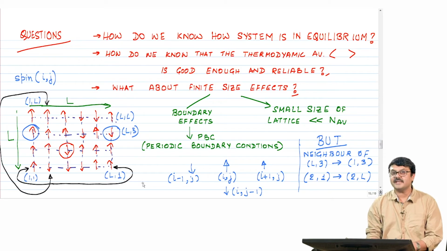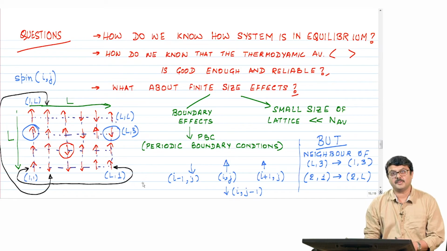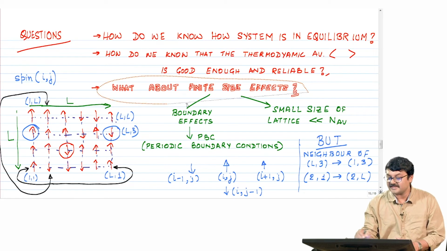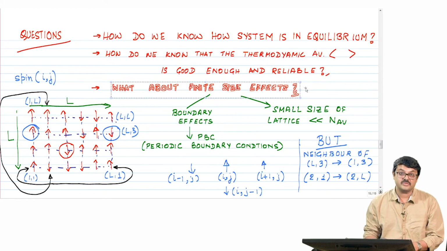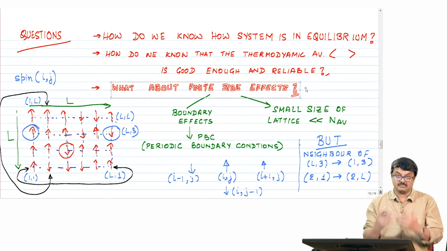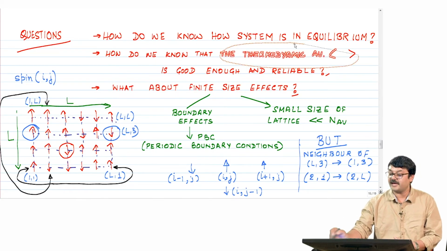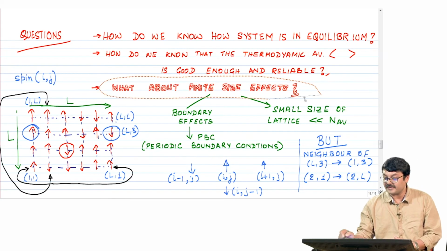I mean, why do you think that if you do your modeling and calculating of thermodynamic averages over even a 100 cross 100 lattice, that is sufficient? So, that is what is basically finite size effects. We shall be discussing each of these topics as we go along in the course. As we model it in the computer, I shall be showing how one checks for equilibrium, and how one checks whether the thermodynamic averages are reliable or not. So, all these will be discussed, but let us start with finite size effects.